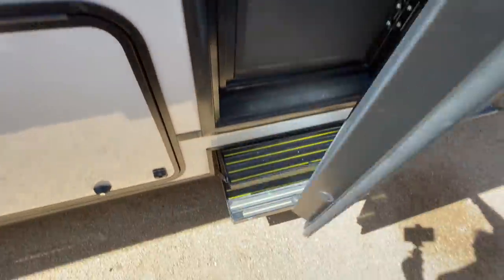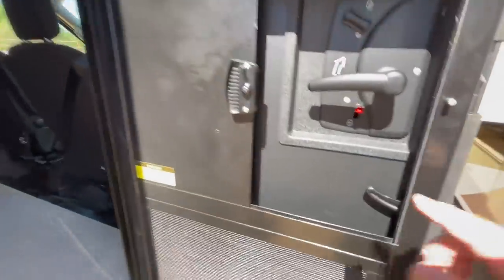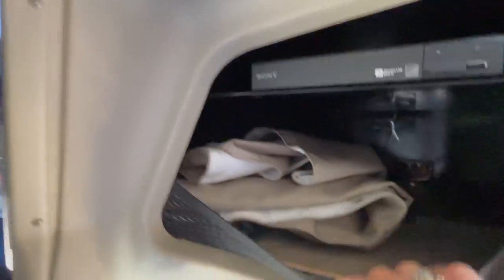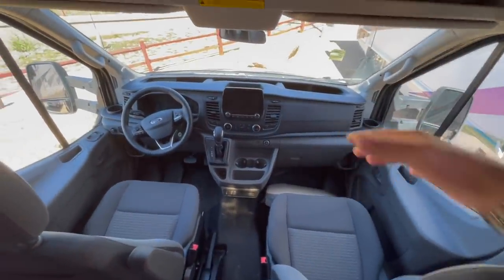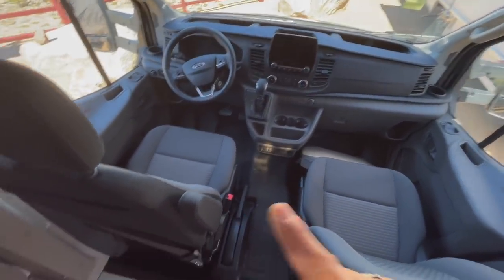As we open the door, the stairs pop out. It's got a critter-proof screen — not only for bugs but maybe raccoons — a really strong mesh behind the bug screen to keep critters out. I'm not sure it's bear-proof, but it would certainly keep a raccoon out. Grab handle, nice. Pretty interesting way they've done the cab here. You've got a DVD player, some stretchy storage space, a TV, sound bar, and light. There's storage space on this side too. This curtain snaps across the area, and if the seats are turned around you can fold the thermal break around the spun seats.